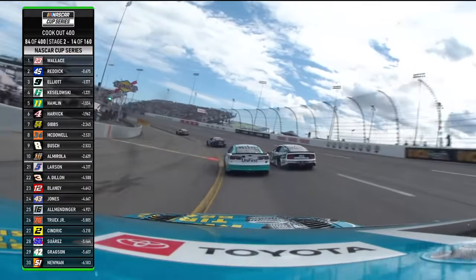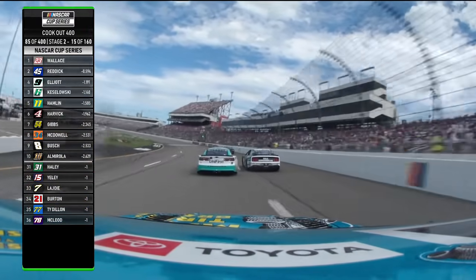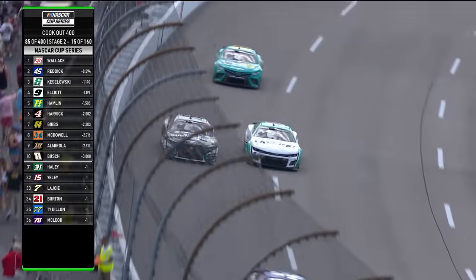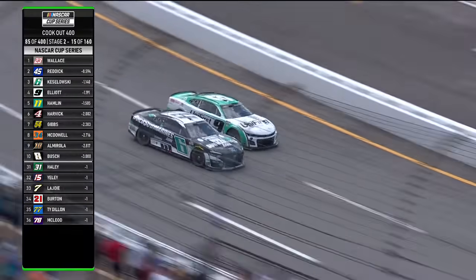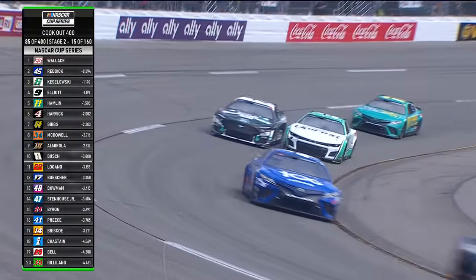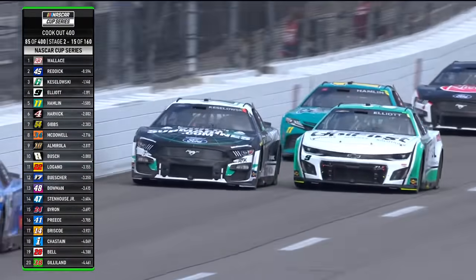And Junior, just to keep that in mind, Chris Gabehart a couple of years ago used that strategy you're talking about, running stage 2 on one stop to save an extra set for the end of the race. In that stage 3 a couple years ago, he spent 16 laps down a lap, put tires on, came back through the field, and won the race. So you might be right on with that.